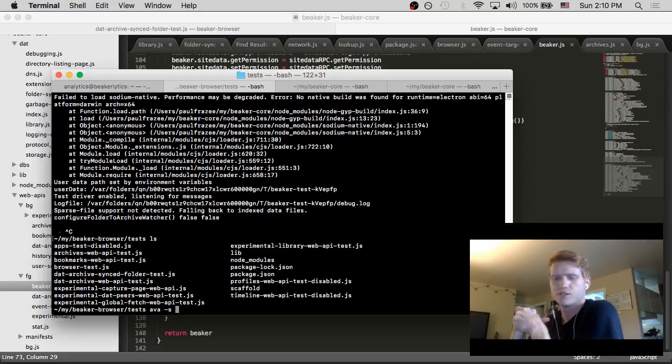But there are a couple of breaking changes to Electron that I'm having to update here. And I'm pretty deep into this now. Managed to get maybe half the tests passing, and what I'm looking at right now is the experimental tests just hang. So I'm going to do a little debugging of that. So you're going to get to see what I do for my daily workflow working on Electron and Beaker. If I wrap this up quickly, I might switch over to some of the work I've got going, re-enabling the process level sandbox.